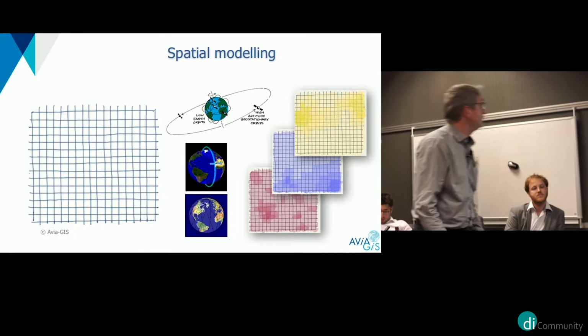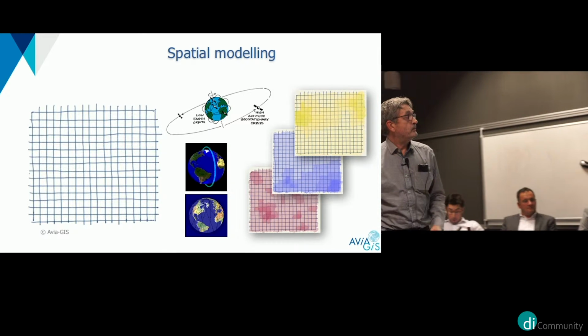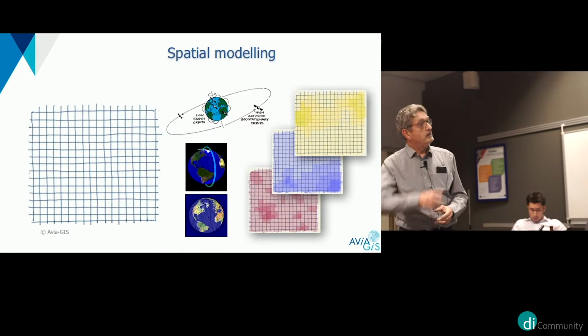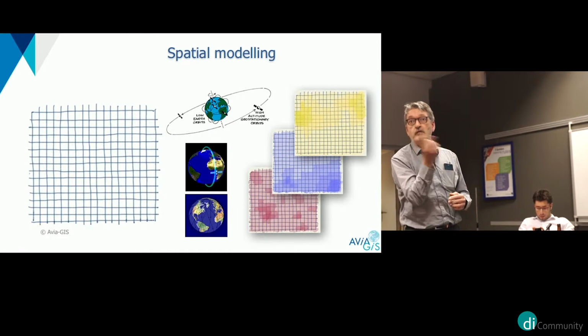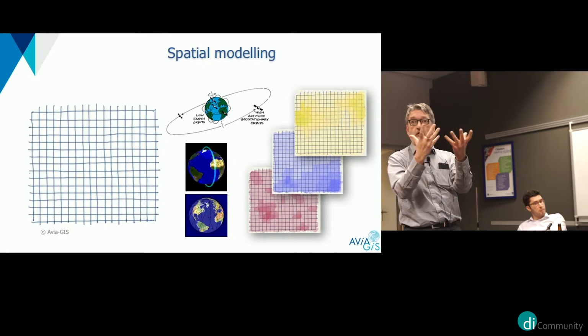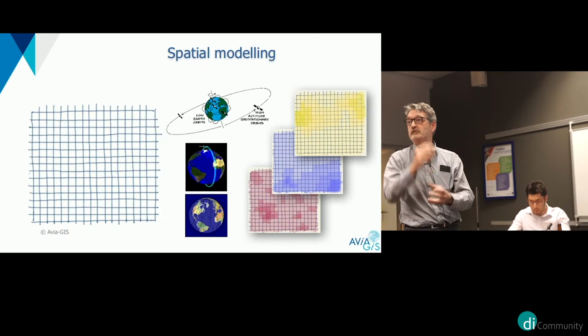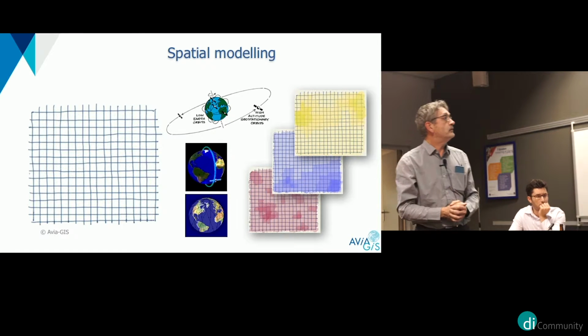How do you do that? Here in the middle you see how these polar orbiting satellites work. They turn around Earth, the Earth turns under the satellite, and so within a period of time you got a full image. It's like patches which are glued together.